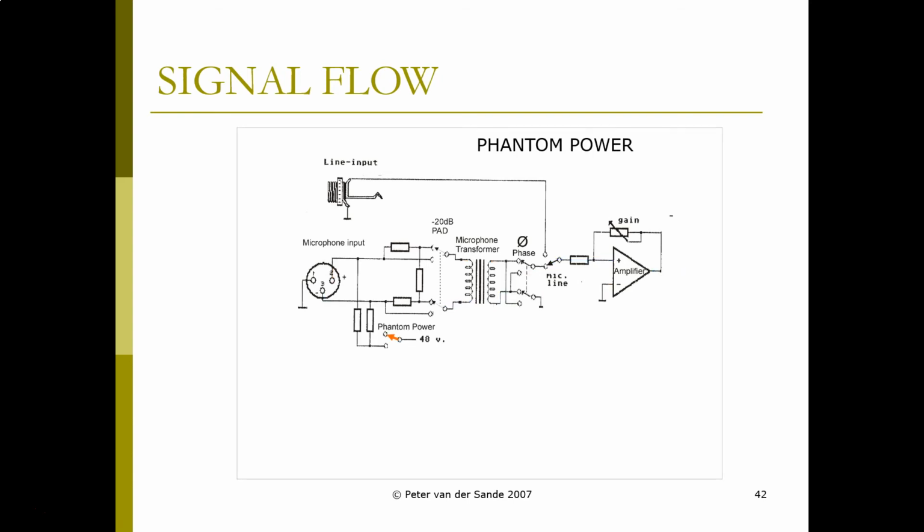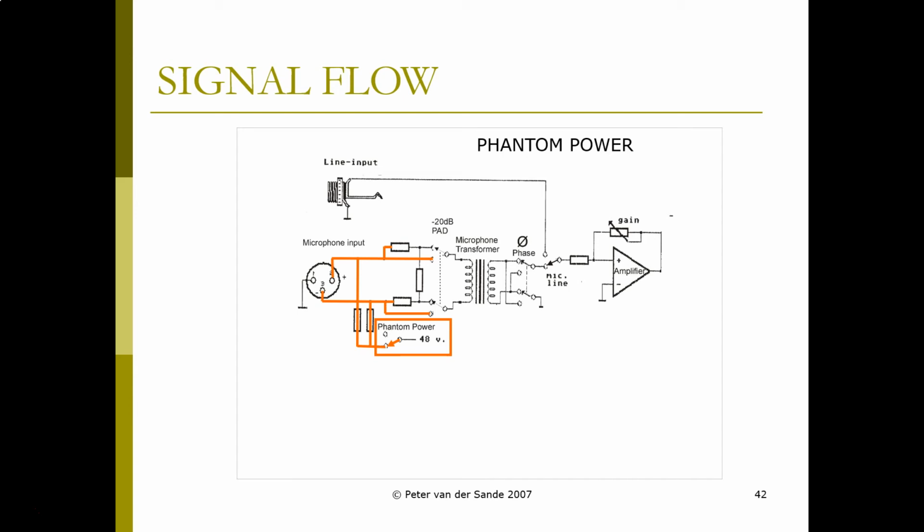The next component that we look at is phantom power. When the phantom power switch is in the off position, then we do not introduce 48 volts into the pin 2 and the pin 3 lines of the XLR cable. But when we flip the phantom switch to the on position, those two resistors act like a current barrier to keep the audio signal from flowing back to the 48 volt supply.